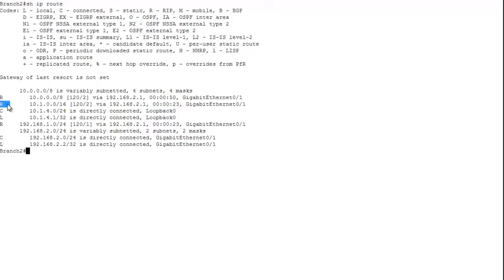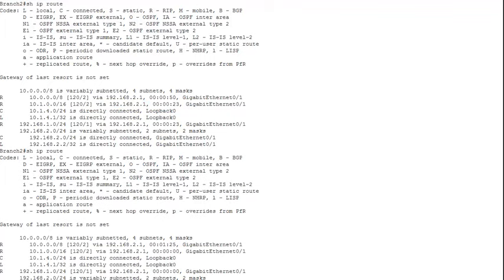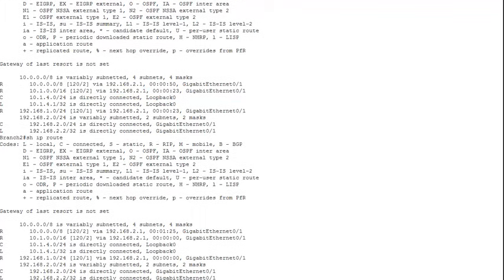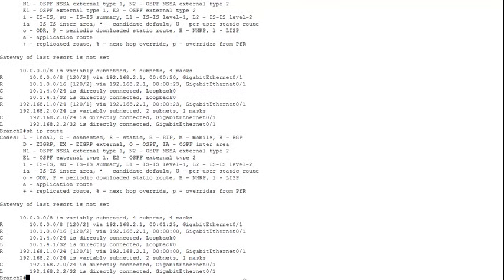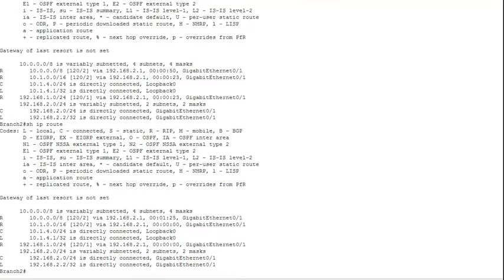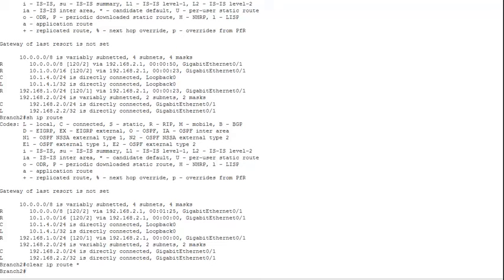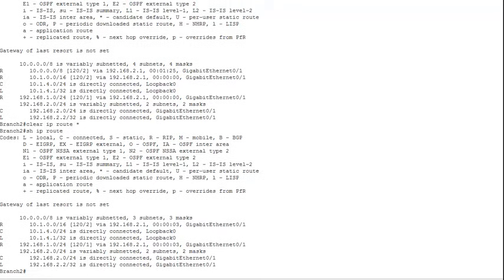It will. So now we're getting the summary route 10.1, and it knows that it can get to that by going through HQ. I'm going to make my window a little smaller here. Let's go ahead and do a clear IP route. There we go. Now it's normal. It just needed to be cleaned up a little bit, learn things, and it's got its timers and whatnot. We just want to wait.